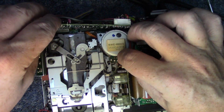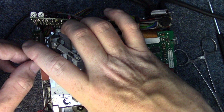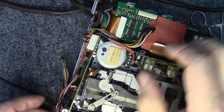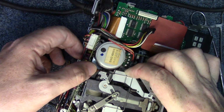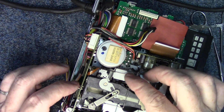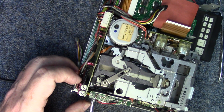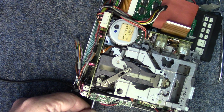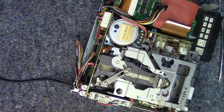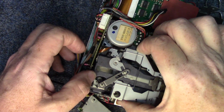Now we've got some plugs here we want to be careful of as well. Let's see, is there another screw? There's another screw right here. We'll want to take that out, get this board out of the way. Now that that's out of the way, how much more do we have?